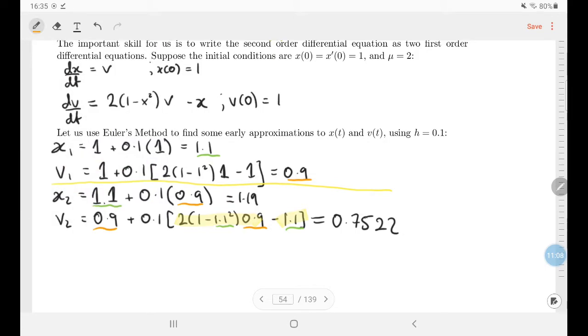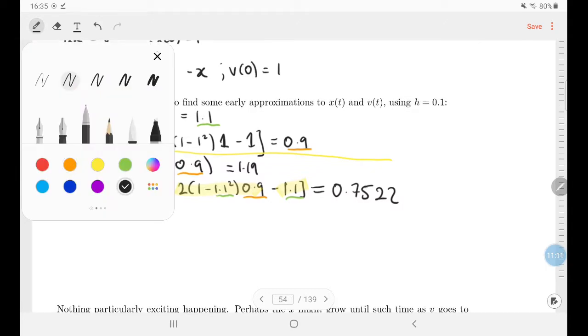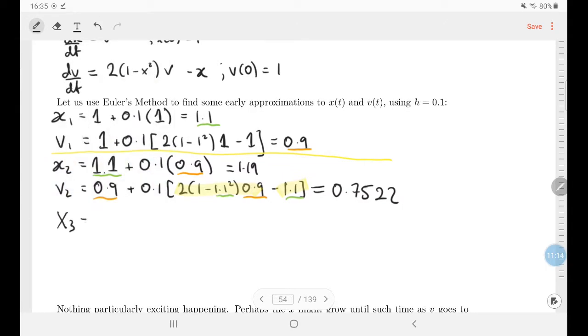We'll go again. So now the next one is x3 is equal to the previous x values of 1 point. Now remember, the velocity has been decreased, so we're expecting it won't go quite so far. What's the previous v? 0.7522. We can put that into the calculator. 1.19 plus 0.07522. Now we'll start approximating. We'll just use 5 significant figures. So you get 1.2652. Now we're adding rounding error, but look, what can we do?